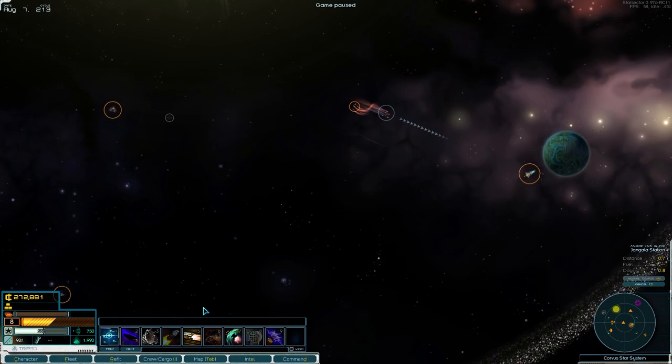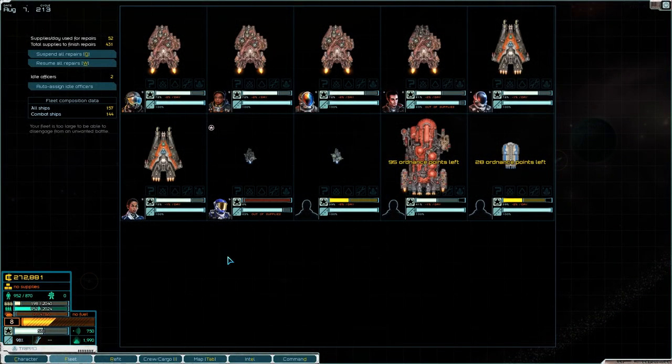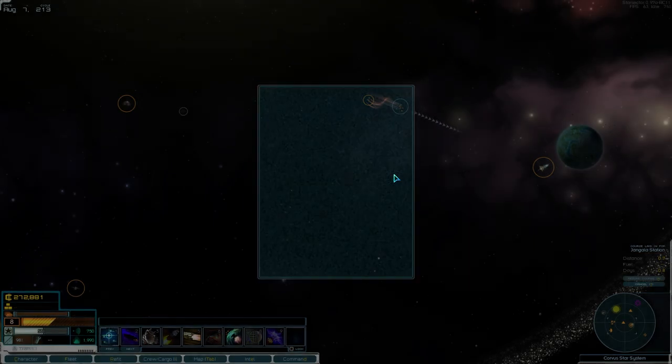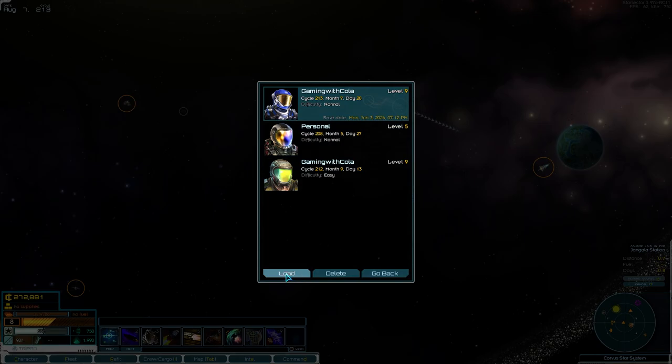Leave. Pause. Oh, it did die. Oh, I don't want to do that. I need the ship for the quest. Exit. Nope. Load game. That one. You can see my other ones that I've been playing around with.